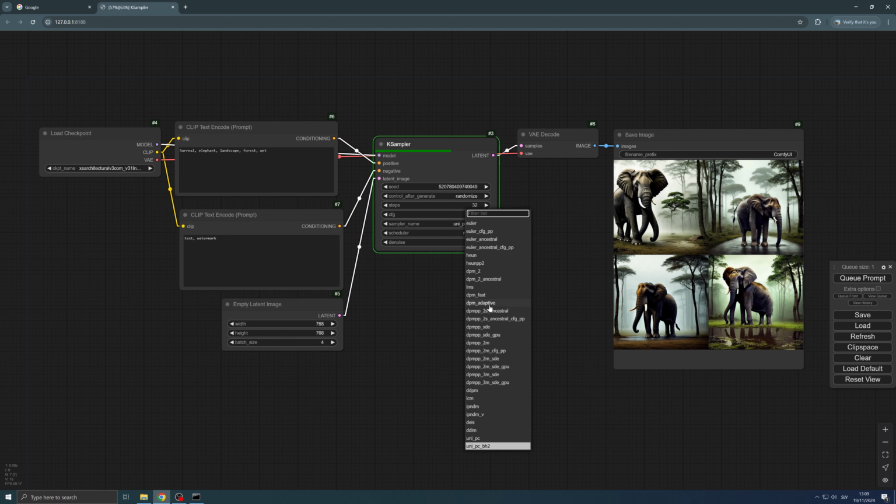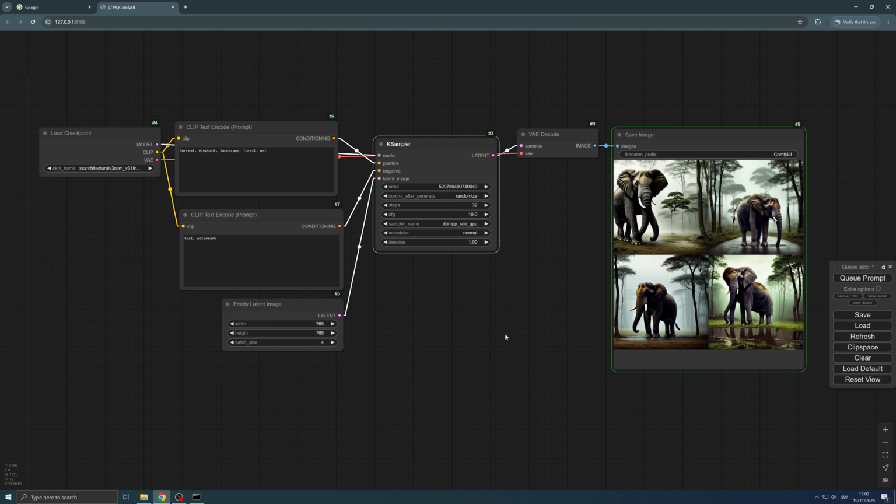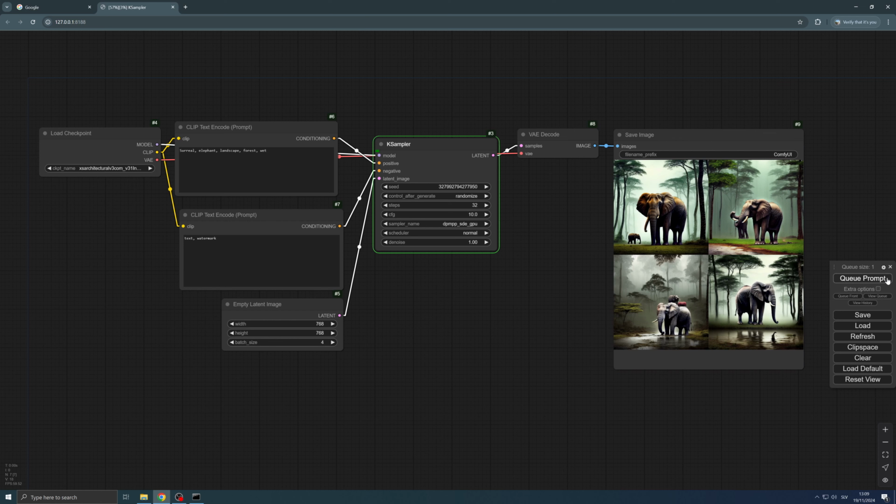When you go to Civitai, you can find out in the description of the model what kind of samplers work best, and you can check the examples. I'm gonna show you.